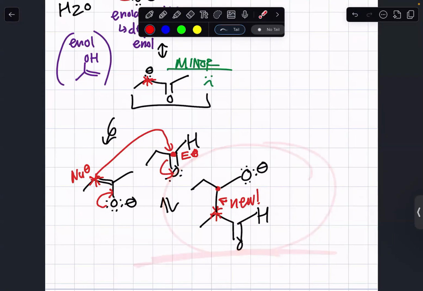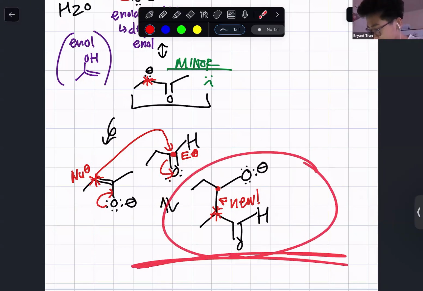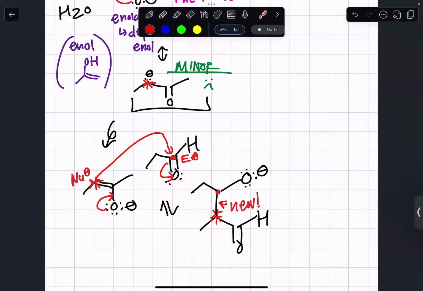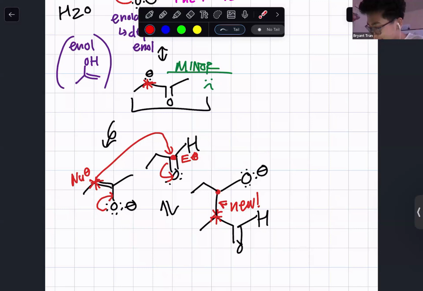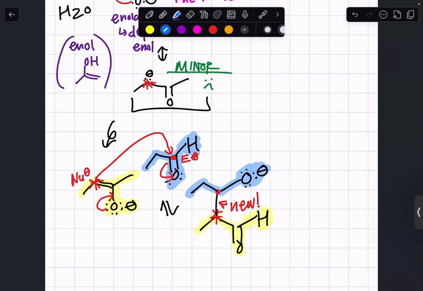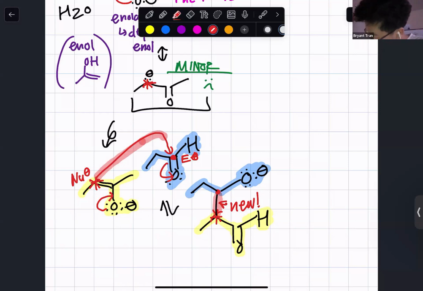Yeah. This is probably the most confusing part, connecting these two pieces together, but the star and dot technique will definitely help you out with that. Because if we track things like this yellow molecule here, if I highlight it in yellow, it is this yellow molecule here. This blue molecule here is this blue molecule here with this invisible hydrogen. I didn't draw out the hydrogen. This new bond in red right there is this arrow connecting those two pieces together, connecting the star and dot together like that.